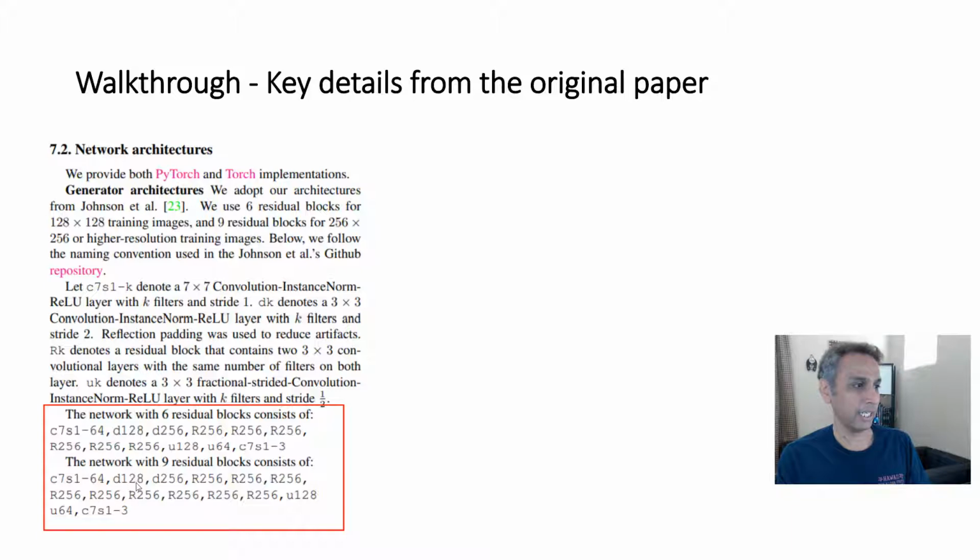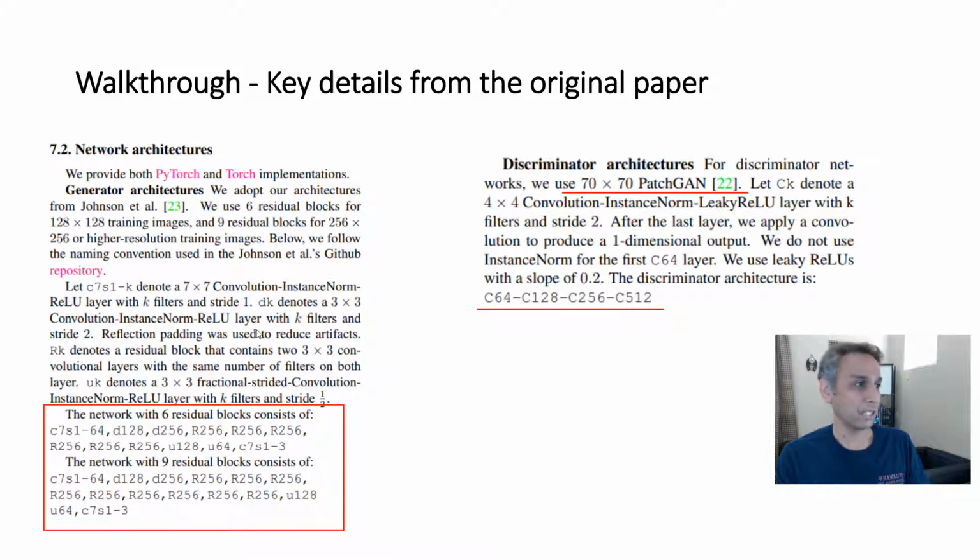The next one is D128. D denotes a 3x3 convolution followed by instance normalization followed by ReLU activation, and of course this 128 means the number of filters. So this is how they put together this model, and that's for your generator. For the discriminator, we already looked at it, right? The discriminator is a 70x70 PatchGAN, and here is the discriminator architecture. We'll look at the code in a second, but I just want to make sure you understand the pieces of this original publication that are highly relevant to what we are going to do later on in this video and also in the next one.